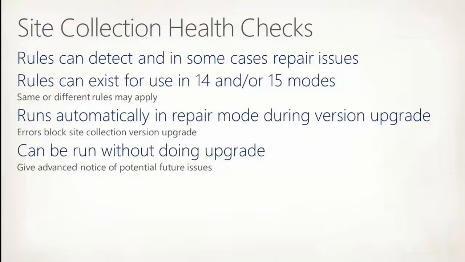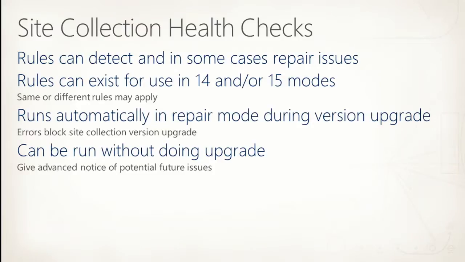Now, one of the things we recognized as we were doing this, though, is if we give everybody the ability to upgrade their site collection without giving them some sort of a safety control to prevent people from upgrading sites that are going to fail, that we can pre-detect that they're going to fail, that wouldn't be a great experience. So one of the things we built was this capability called Site Collection Health Checks. And they're built into the product. It's an extensible interface. You can build your own rules if you want to. And they run on the server in the site collection from within the upgrade page, which I'll show a little bit later. And they can go through and detect various issues.